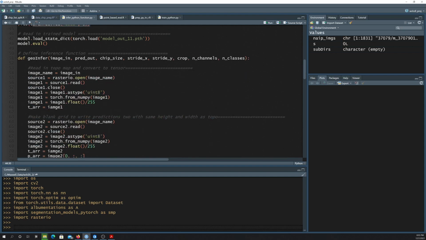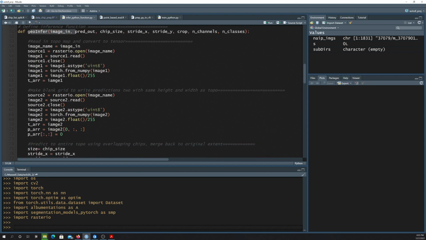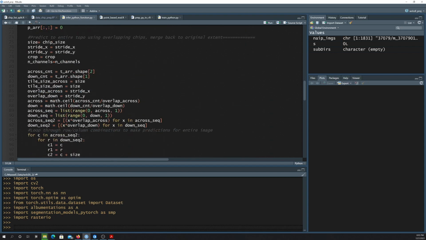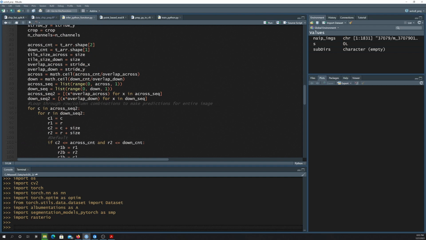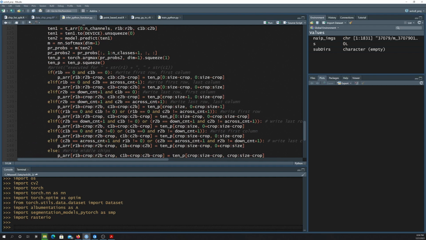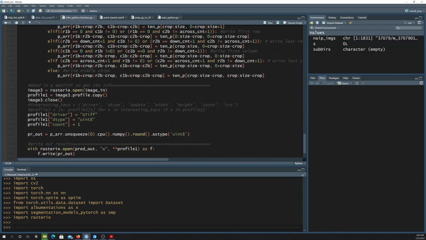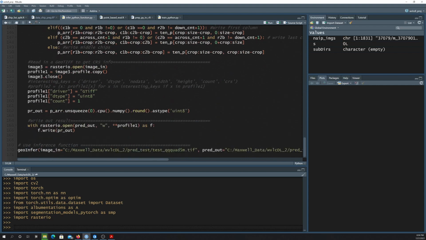And then we create this inference function, which is similar to the ones we were using before. So we're reading in our data, pulling out chunks of the data, predicting on it, and then writing it all back into the array with some overlap to deal with edge effects. So that's that function. And then at the end, we have a function and we can just run it.